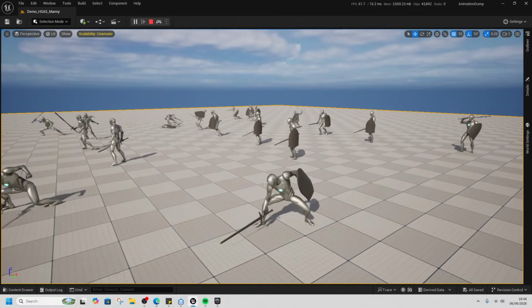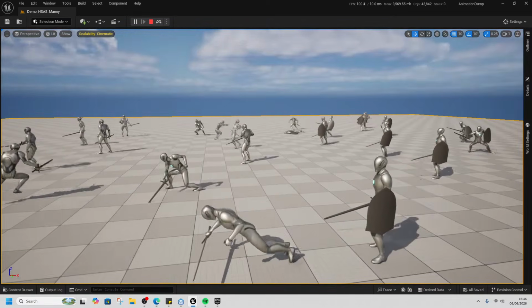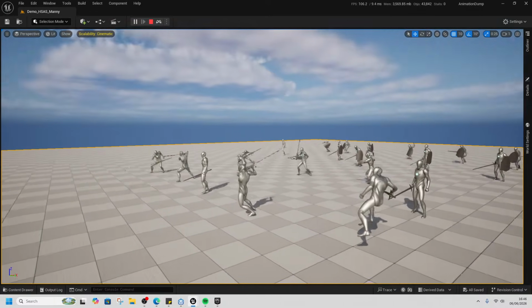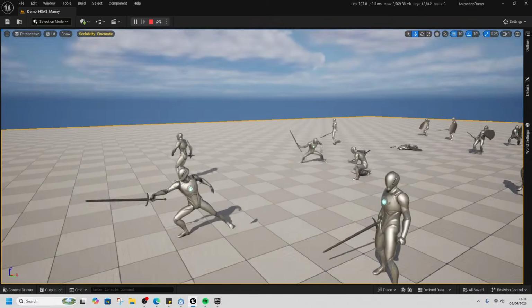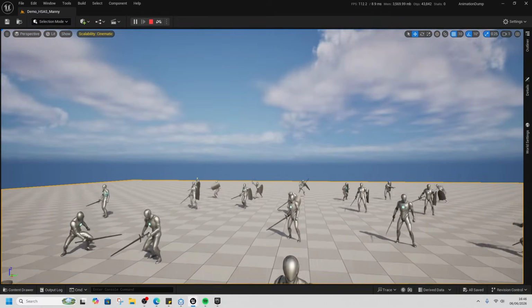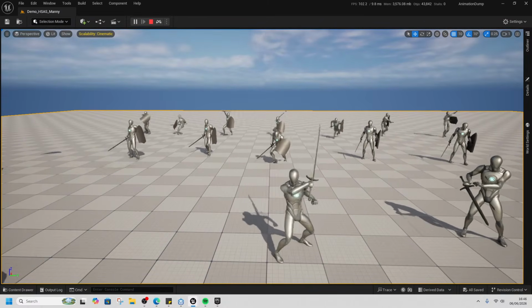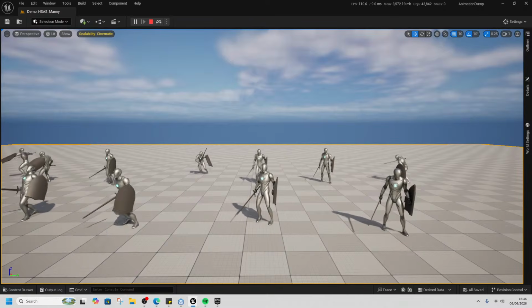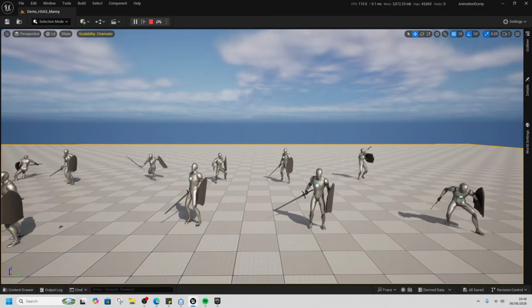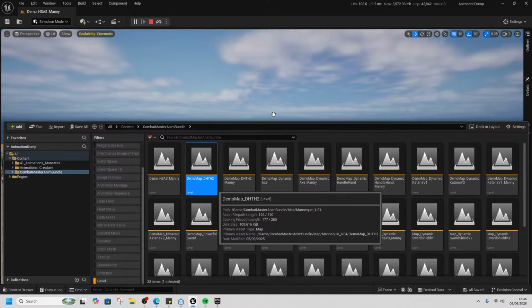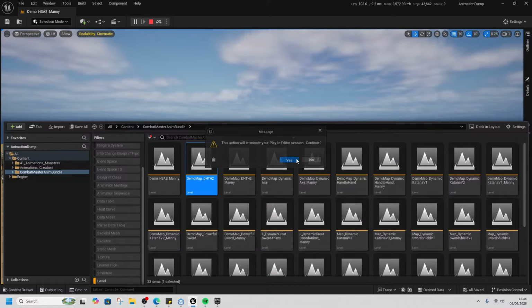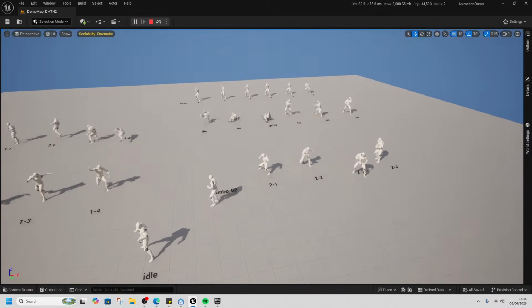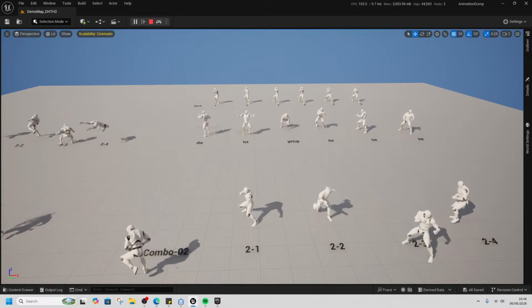This is good for like an end sprint animation. I don't think I'm using any hand-to-hand stuff, although we might.